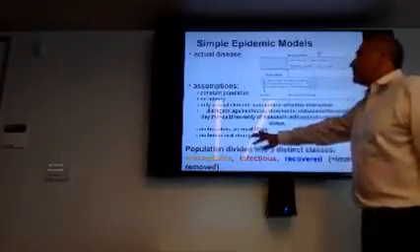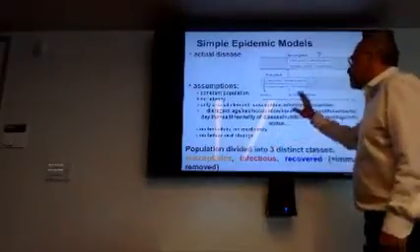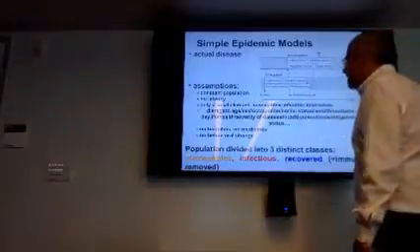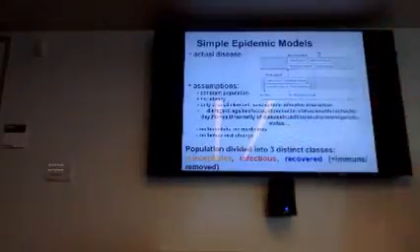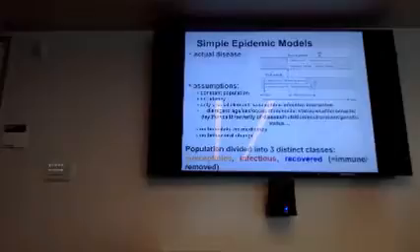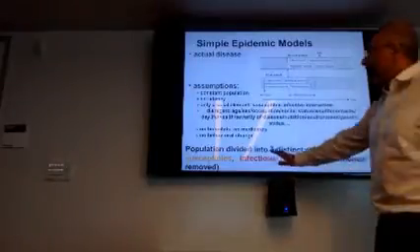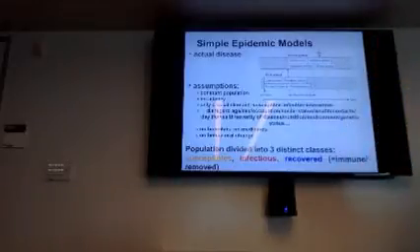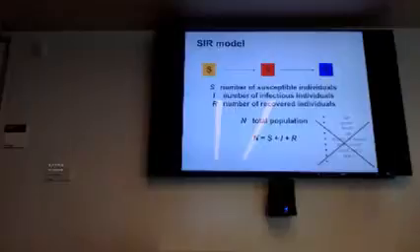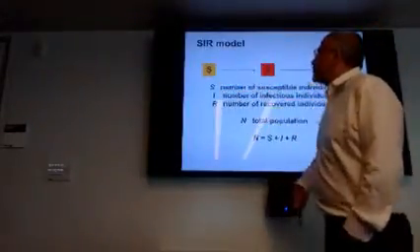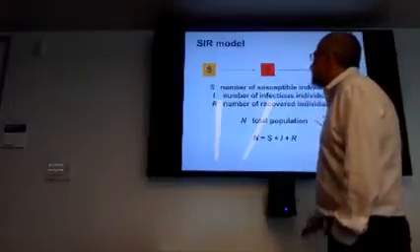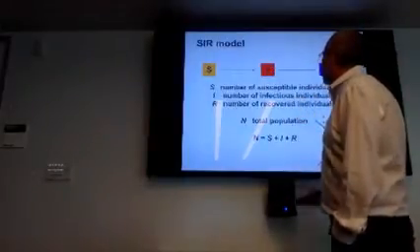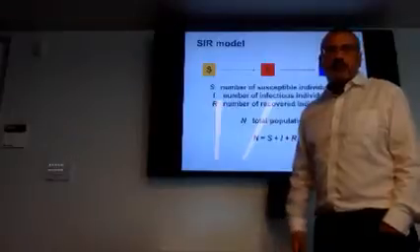And there are no hospitals, no medicines, no behavioral change of people. So we disregard all the things that actually are interesting, because we want to do a very simple thing, which is to describe susceptible, infectious, and recovered individuals at the end of the disease. Basically monitoring the number of susceptible individuals in the population, the number of infectious individuals, and the number of recovered individuals as a function of time.